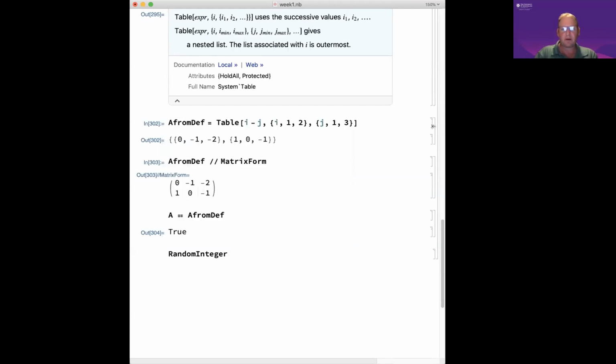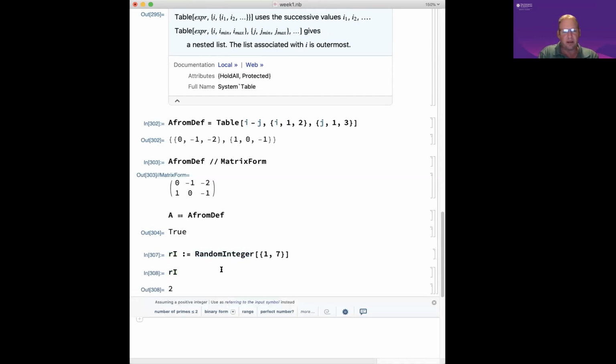You'll work a whole lot with pseudo-randomness, which is just generated randomness in a computer, throughout this degree. So if we take a random integer between 1 and 7, here's a random integer, and here's another. Now in Mathematica, to make this short, I'll just do capital R, capital I, and then colon equals. This defines that whenever I do RI, it's going to evaluate the right-hand side. So I can do RI, and again RI. It's just my random integer.